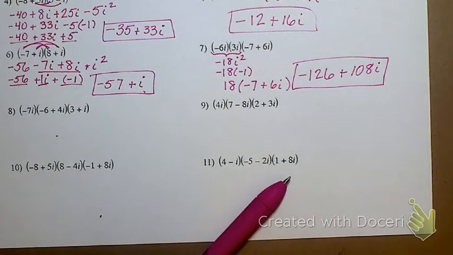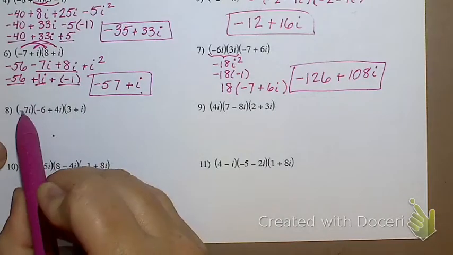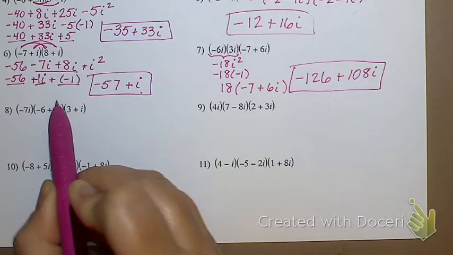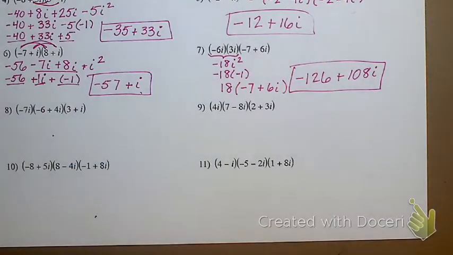Remember, you don't distribute it through both, because I described it like a pyramid of champagne glasses. They don't need to pour the champagne in every single glass. They pour it in the top one, and it overflows. So if you distribute through the first parentheses, it's going to naturally distribute through the second parentheses when you multiply the answer by that second parentheses.